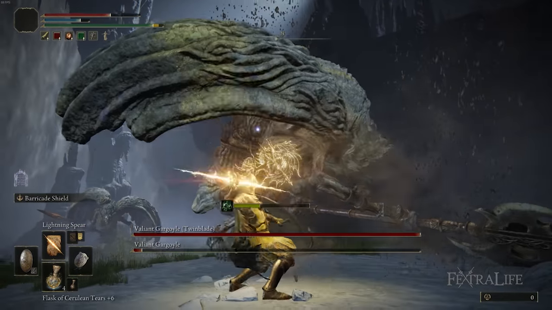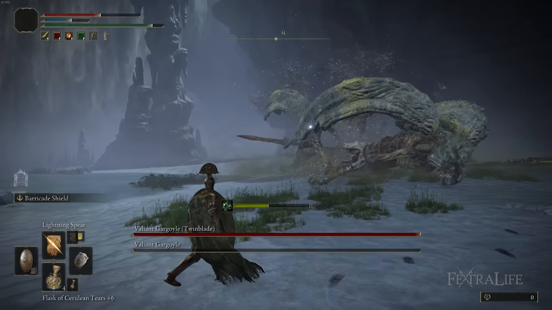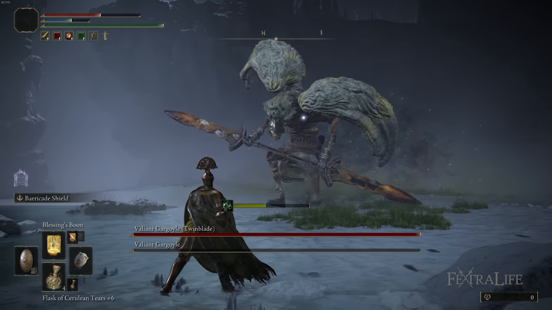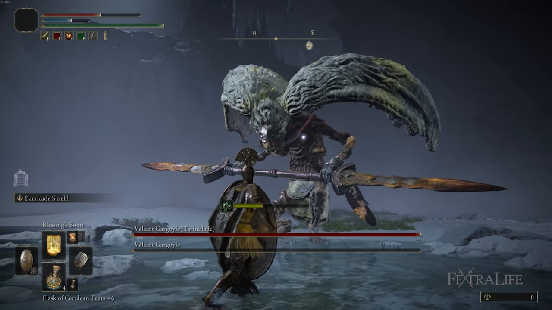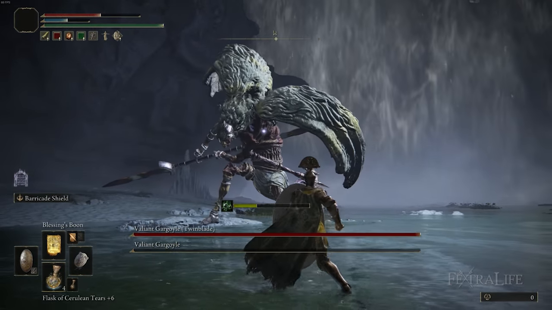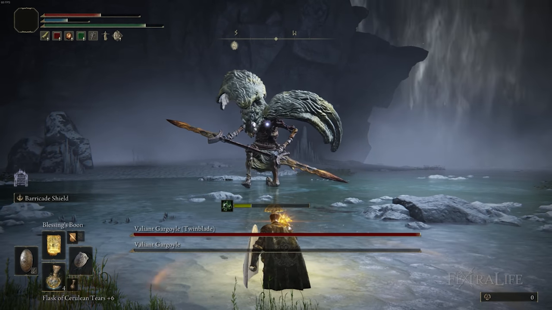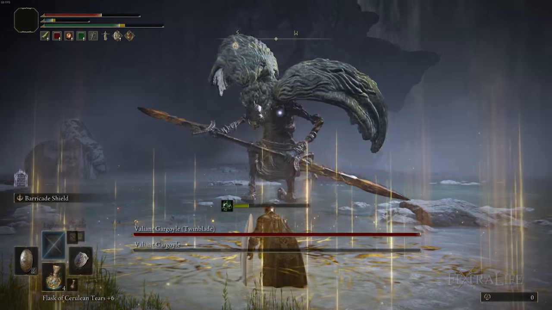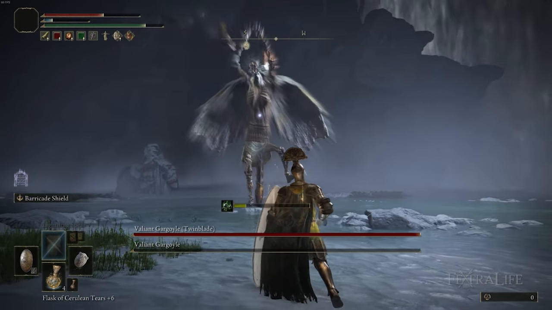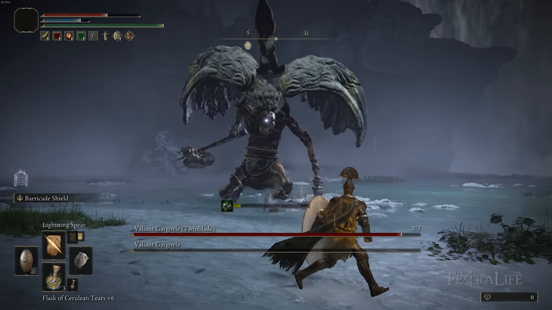Also, if you're using spirit summons for this fight, I highly recommend using them during the transition from phase one to phase two when the two gargoyles come out. Make sure that you have very, very tanky summons here, or something that's going to stay far away from the boss, because you want one to hold aggro as long as possible while you go ham on the other one, and you don't want it to die any quicker than it has to, because that'll give you more time. So make sure you have a very tanky summons, and make sure you upgrade them if you need to.